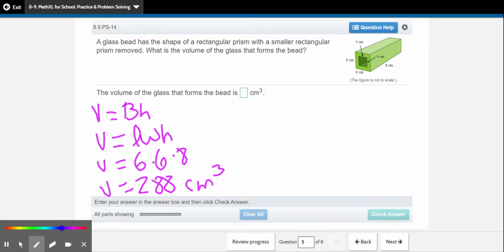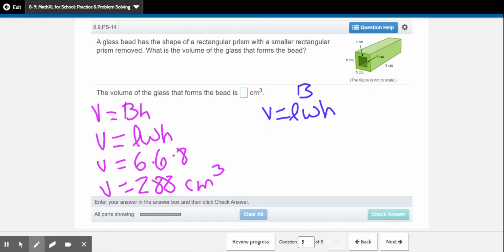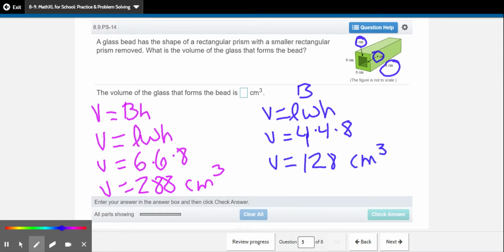All right, same formula, and I'm actually going to use length times width times height. Again, length times width is the same as just saying your base because it is a rectangle. Actually, this is a square. So our volume is going to be length times width times height. Again, 8 stays the same, okay? All right, so our inner part is 128 centimeters cubed. Now all we're going to do is subtract the two of those numbers.